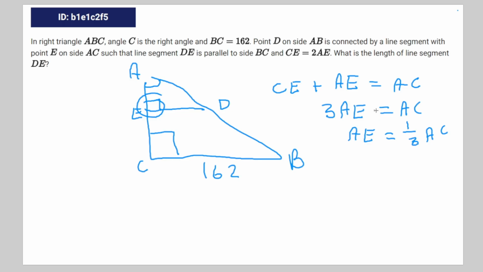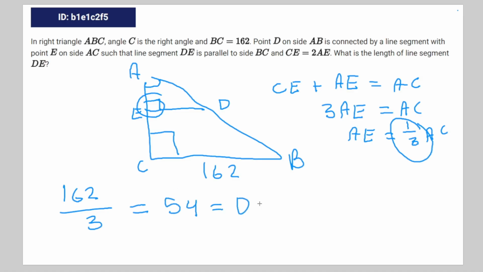So therefore you can compare them with a ratio, in this situation a ratio of 1/3. In order to find the corresponding line segment of one triangle, you would simply have to look at the corresponding line segment of the other triangle and then put it through the ratio, which is very convenient because it's asking for DE, and the corresponding line segment on ABC is BC, 162. So dividing 162 by 3, 162 divided by 3 is equal to 54, which is equal to DE, and that is the correct answer.